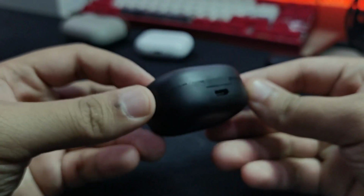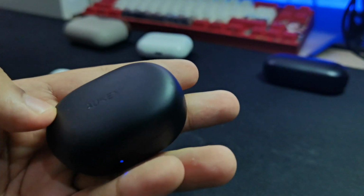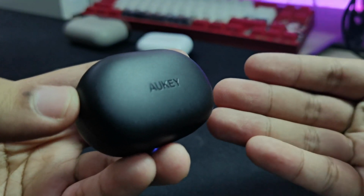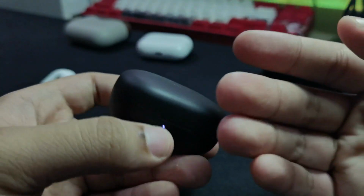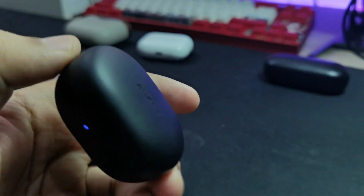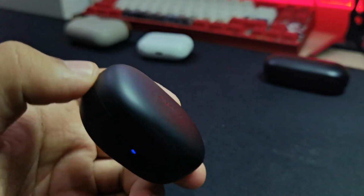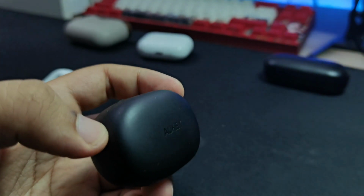And I've seen some reviews where people say that the Aukey EP-T25, when you put them back in the case, they still stay connected. It's not like that for me. The moment I put it back and close the lid, it automatically disconnects immediately. So I don't think that's a problem for me. Maybe some older version. And let's go to the last part I want to talk about.